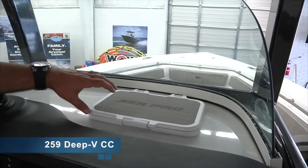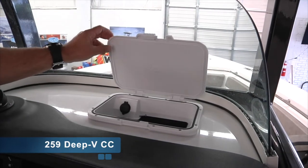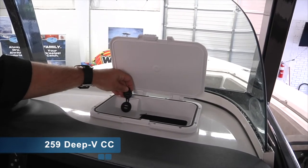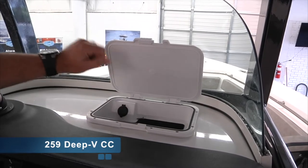As with most models, this CPRO 259 also has the dry box, keeper box. There's a keeper pad here for phones, wallet, keys. Also two USB chargers. So you could charge your phone all day, Bluetooth it to the sound system for the sandbar.